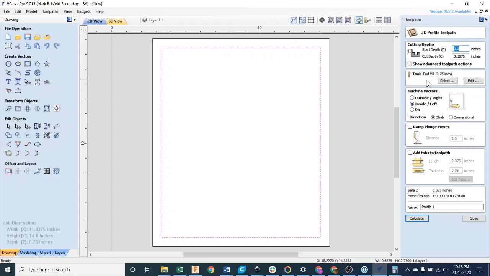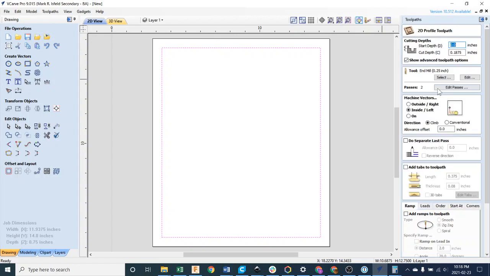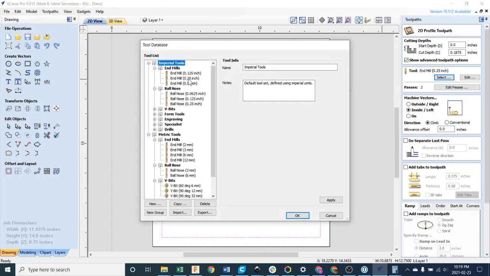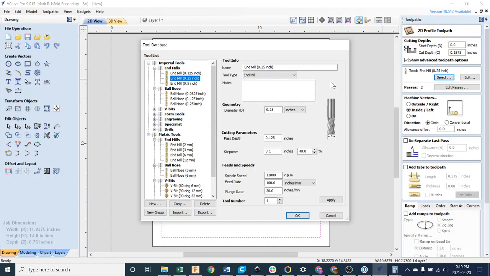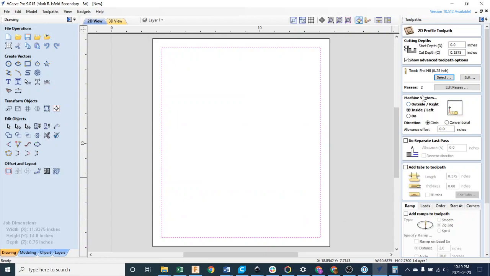Okay. The next part we're going to head to, and if this is clicked, you will get less choices. We would like to see these, so we're just going to click on the advanced and see everything. Now we're going to pick the type of milling bit we're going to use. So we can just call it an end mill quarter inch, and if yours doesn't say end mill quarter inch, then hit select and choose it from up here. There's end mill quarter inch. There's a whole bunch of information you can just ignore for now and push OK. And then you should see end mill quarter inch right there.